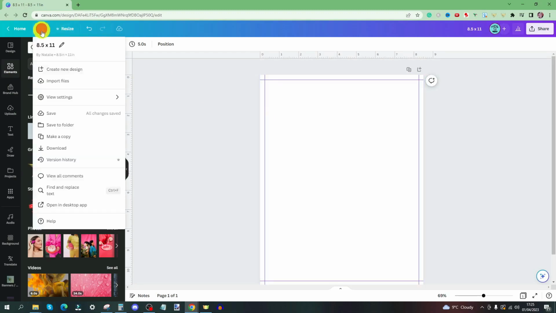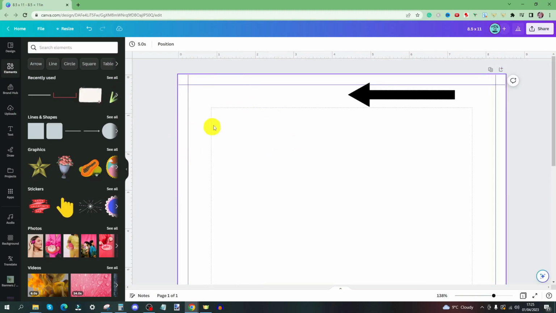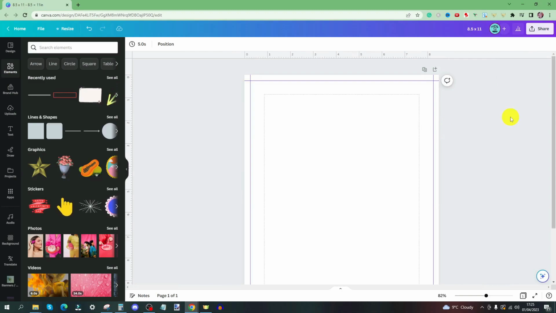Now if we compare that to what the View Settings Show Margins looks like, you can see we've actually got a lot more space to work within in our document and still be completely safe to have a no bleed document. So the margin is not as tight as you might perhaps think it is. We tend to use these Canva inbuilt margins a lot of the time. So that is a little helpful tip for you on how you can make sure that you are utilizing all of the page space.